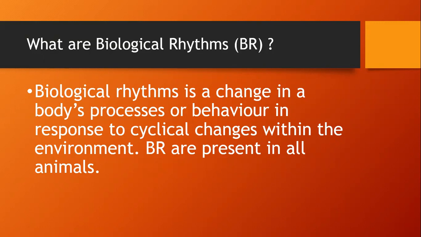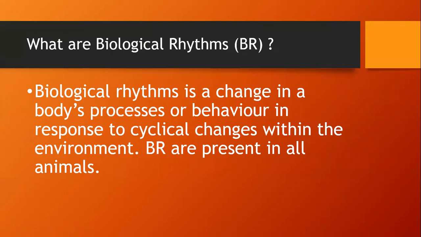Now, when we're looking at the idea that these are cyclical changes, this really means, and it's a fancy word for occurring in cycles, that it's reoccurring. So if something is cyclical, it's reoccurring. It's going to go through its process once, then go through the process again and again. But these processes are influenced by the environment. They don't occur because of the environment, but they are influenced by the environment. So it shows you that the environment plays a very important role.